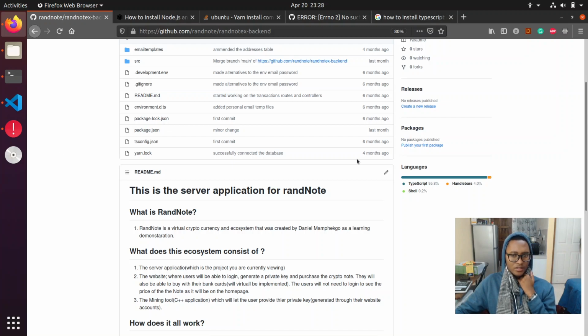I don't know why this project has handlebars in it, but interested to see why. The server application.